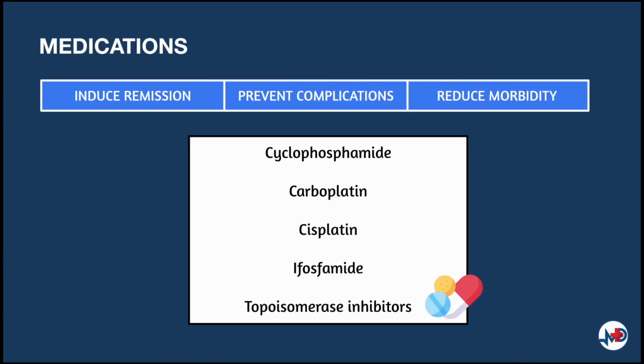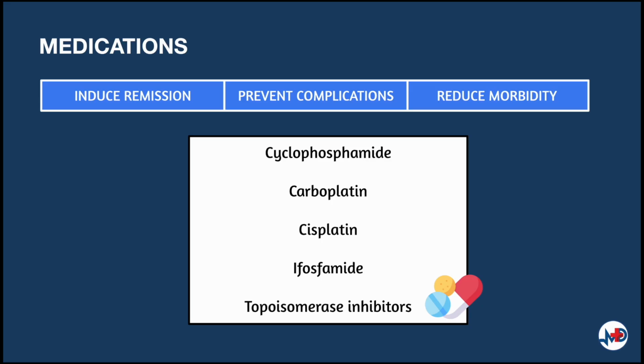The goals of pharmacotherapy are to induce remission, reduce morbidity, and prevent complications. Cyclophosphamide is chemically related to the nitrogen mustards. As an alkylating agent, the mechanism of action of its metabolites may involve cross-linking of DNA, which may interfere with the growth of normal and neoplastic cells. Carboplatin is a platinum alkylating agent that interferes with the function of DNA by producing interstrand DNA crosslinks. It can be used for the treatment of small cell lung carcinoma, which is an off-label indication.